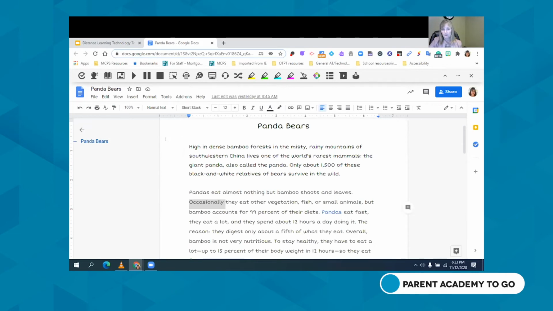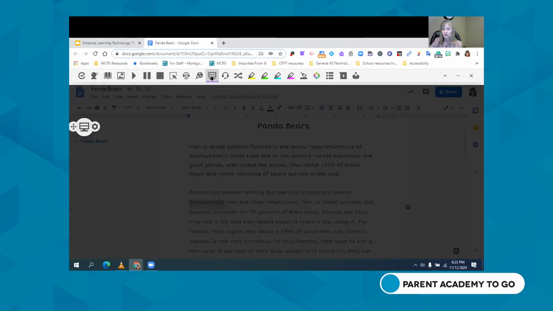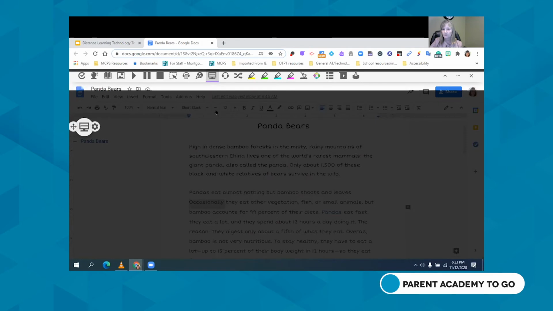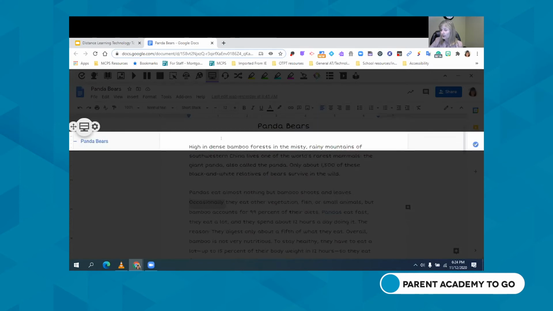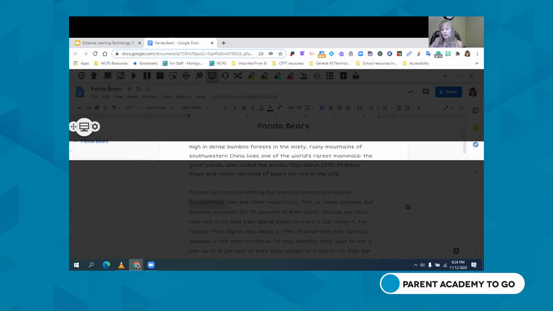The next tool I was going to show you is the masking tool. And this is the masking tool here. I'm going to talk about it a little because as soon as I turn it on, you'll see what happens. It gives your student a narrower reading bar so that they can scroll through the document or the article, paying a little more attention to the line they're reading in the moment. So I'm going to trigger it on, and there you see it's sort of blackened out a lot of my screen, or it just sort of makes it less visually cluttered for me. I can come down slowly. And this works really well for some students.